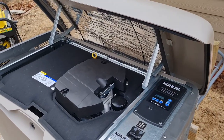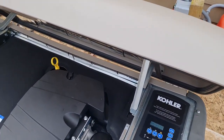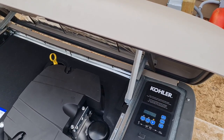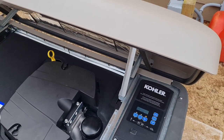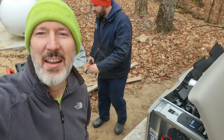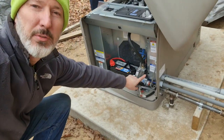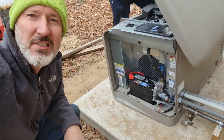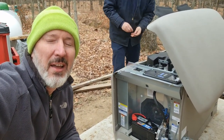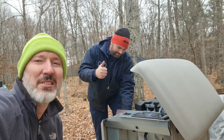I'd like to say that the generator started right up and ran as expected, however that wasn't the case — it just cranked and cranked. So I gave the dealer a call and he gave me a list of things to check: was the dead man switch off, was the automatic choke moving the throttle as expected, was the propane gas turned on. None of the suggestions resolved the problem. I finally called in the experts and Jason came out. Within three minutes he had this thing running. Turns out there was a demand regulator right down here that had air pockets stuck in it, and once he released that, the thing started right up.